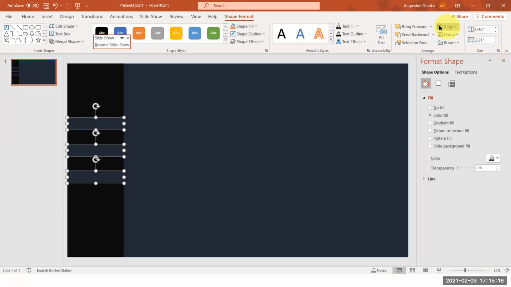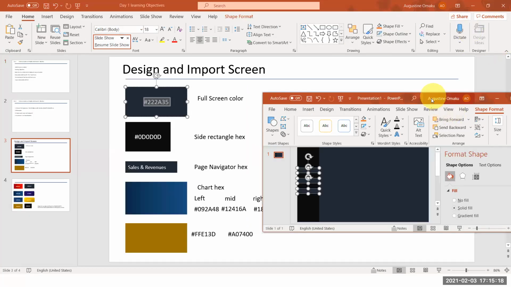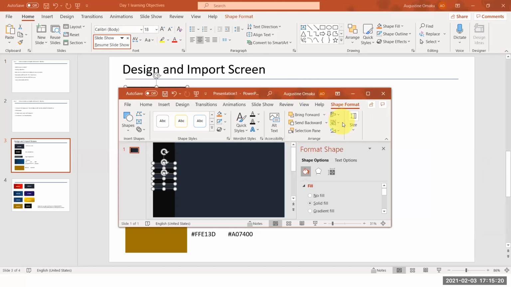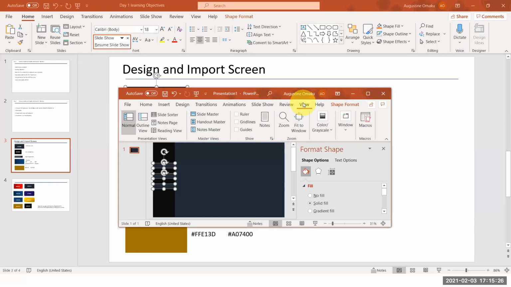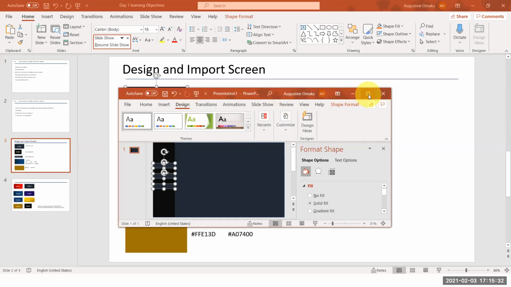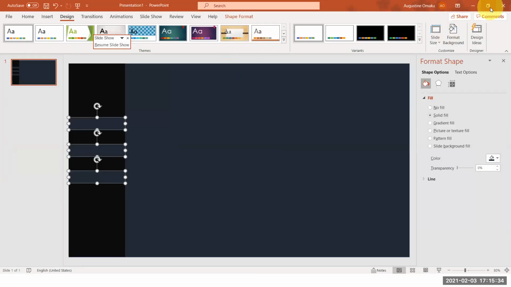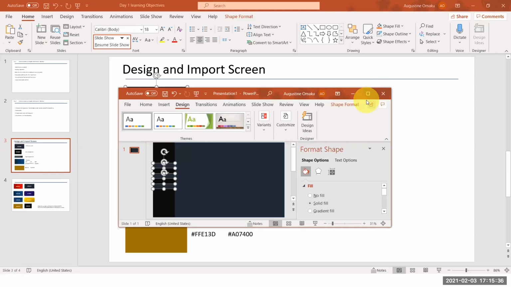I go to, let me see, I think that should be in design. I want to try to align all these three.